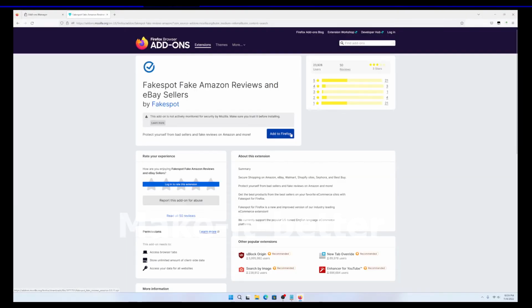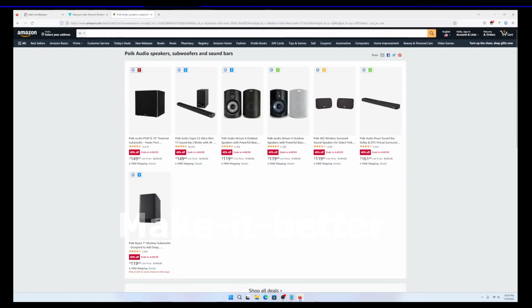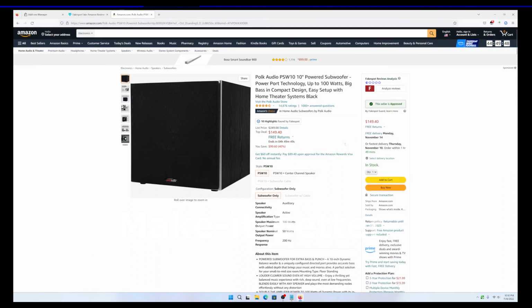Amazon and other e-commerce websites are flooded with bogus reviews. These online tools will help you identify a fake review and save you from choosing a product that's not worth your money. FakeSpot rates how reliable product pages are on Amazon, Best Buy, eBay, Sephora, and Walmart. FakeSpot's algorithm looks at reviews and reviewers, analyzing language, previous reviews, and purchase history to determine trustworthiness.